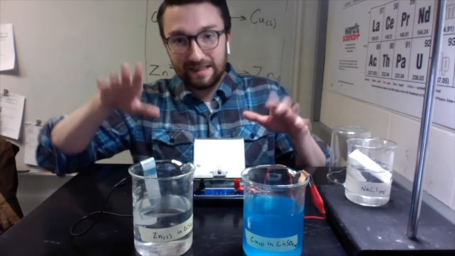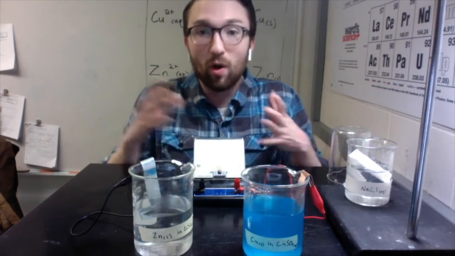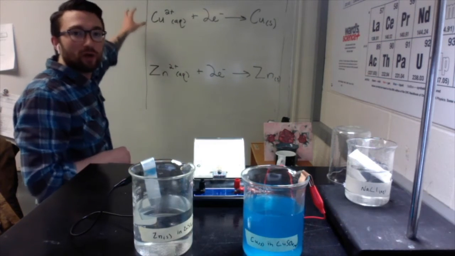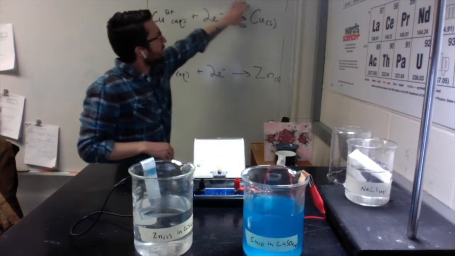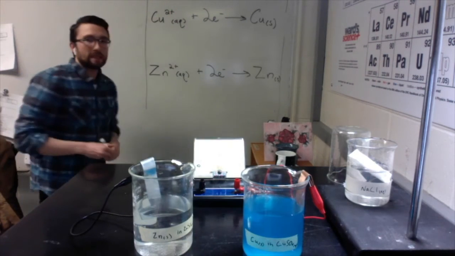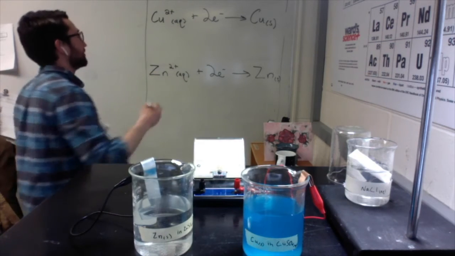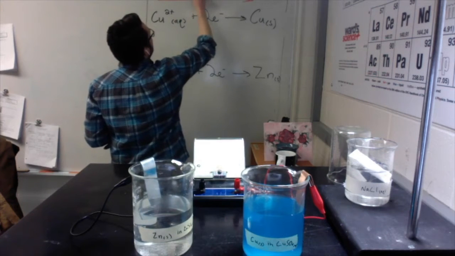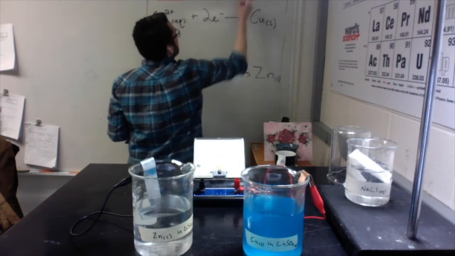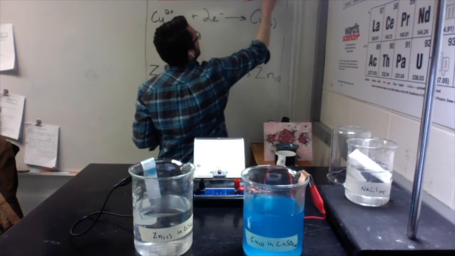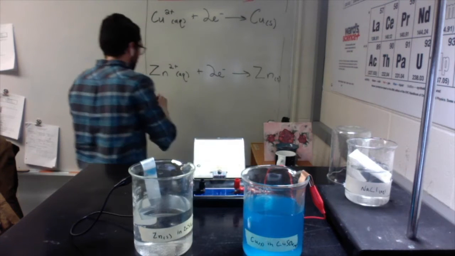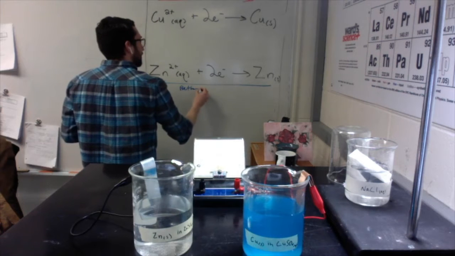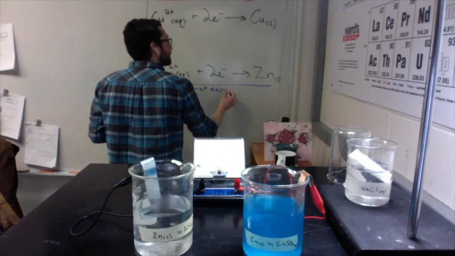So since zinc and copper, one is better at reducing than the other, right? In fact, I've even drawn, if you look on your table on page 4 on your activity series, copper is above. So if you remember, the stuff at the top is better at reducing, or it wants to reduce. So this reaction really wants to happen, right? It's better at doing this, which is, of course, reducing. It's gaining electrons. Where the stuff down here, it would rather do this. It's better at doing this, oxidizing.